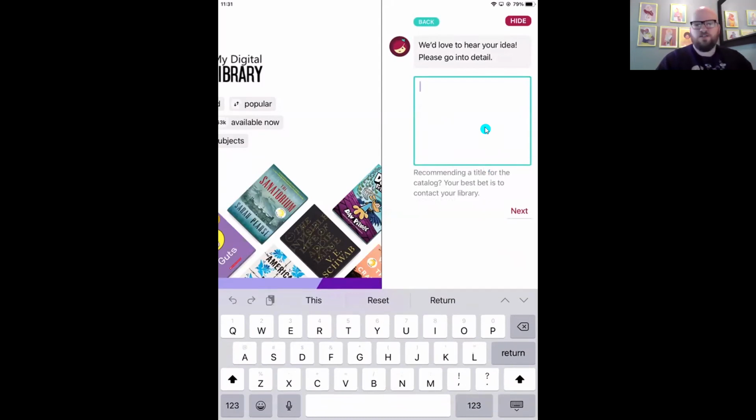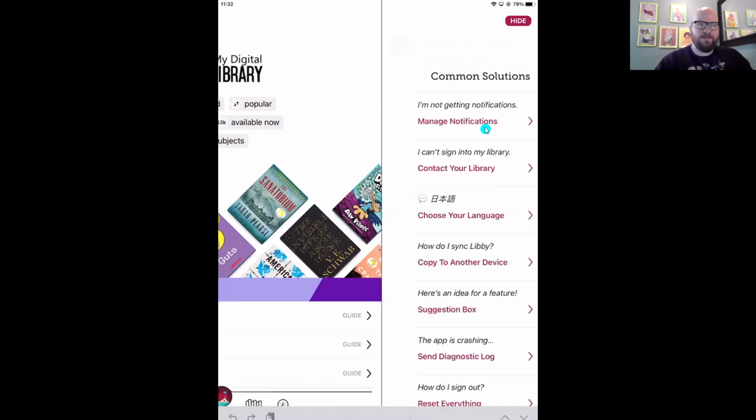And we encourage you that if this is something you want, if everyone wanted this, I recommend all of you to submit that, because the more they hear it from people, the higher up in priority it goes. So you can always submit feedback about the Libby app directly within the app itself. So another feature I love to point out.